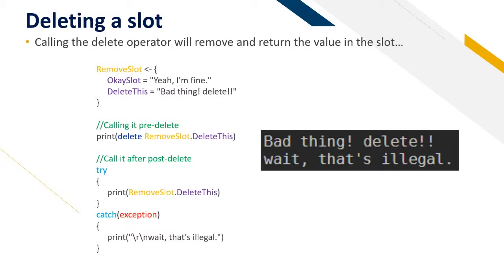But notice after we delete it that Hammer doesn't handle this well. I've put this code inside a try-catch block so that Hammer doesn't completely crash when this happens. Instead I told Squirrel to print out a message instead.